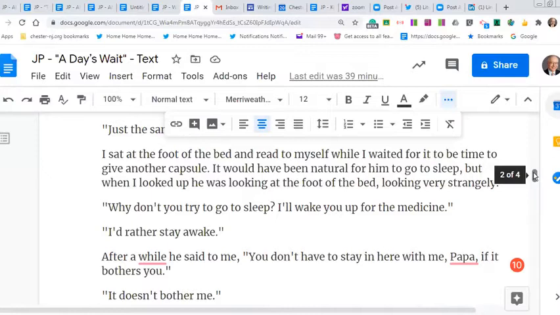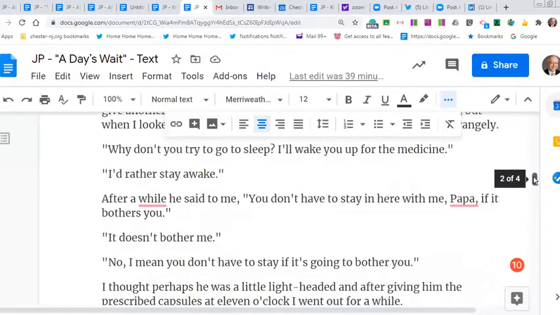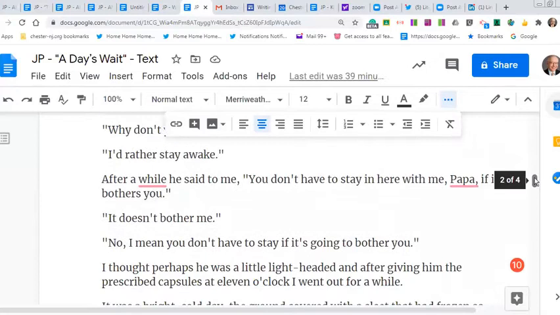Oh, it doesn't bother me. No, I mean, you don't have to stay if it's going to bother you. I thought perhaps he was a little lightheaded, and after giving him the prescribed capsules at 11 o'clock, I went out for a while.